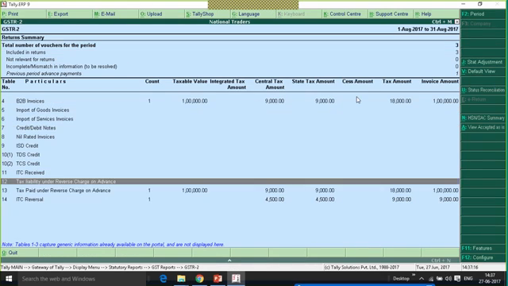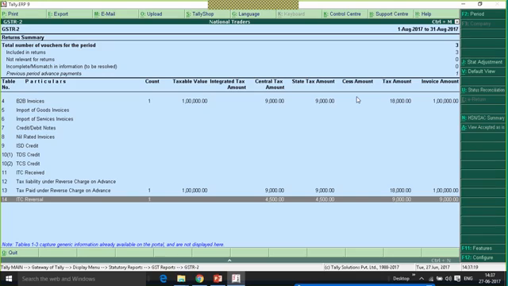First entry will be part of my ITC reversal. So these are all the transactions which will be part of my GSTR 2. So now we are done with the transactions part.